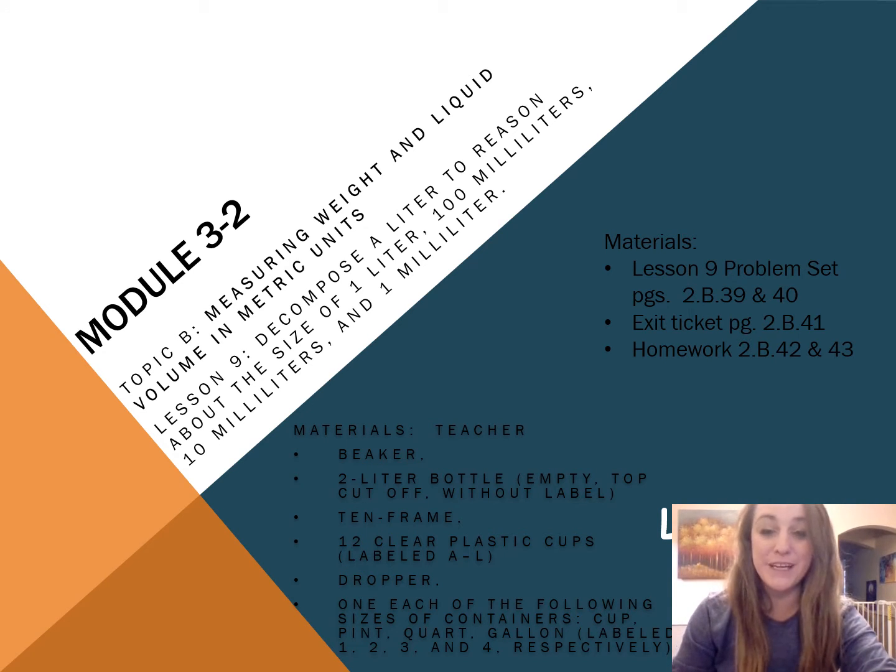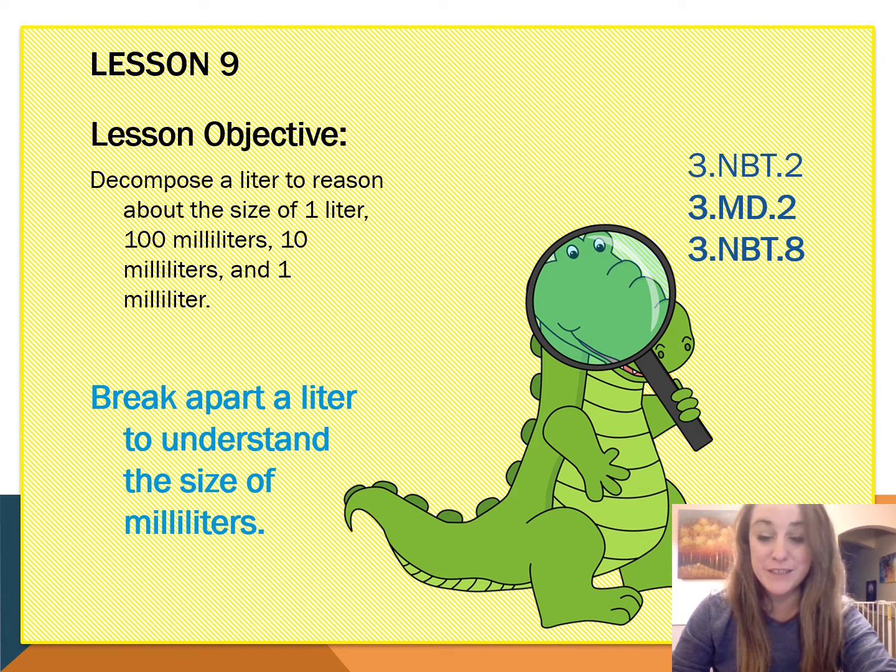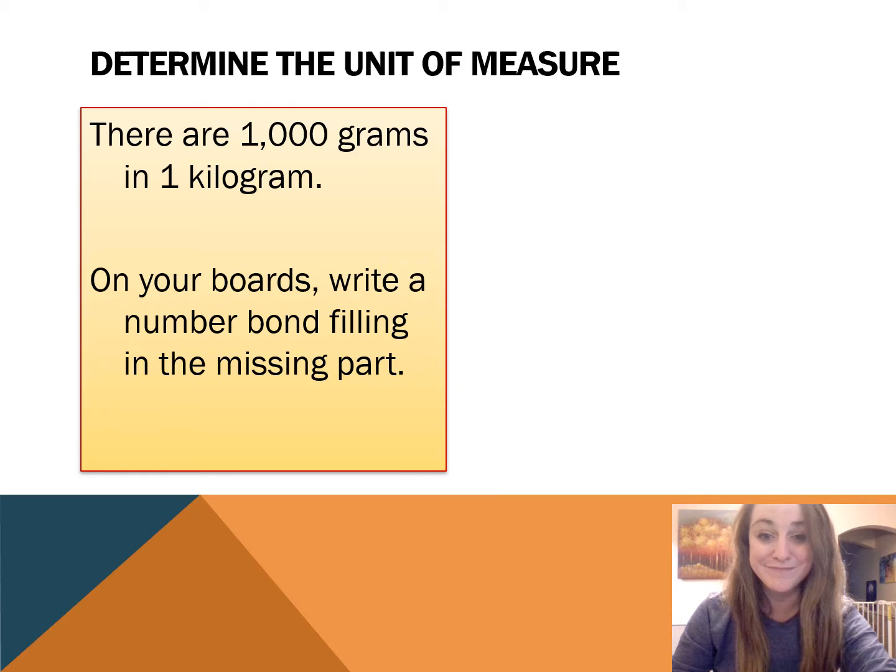Today we are working on Module 2, Lesson 9. We're going to continue thinking about measurement, and we're going to break apart a liter to understand the size of milliliters. First, let's work on our whiteboards or paper and pencil. If you need to pause the video to give you more time to think, please do so.